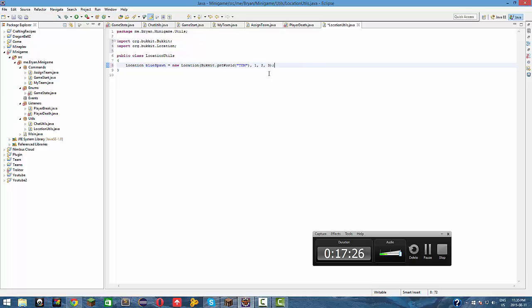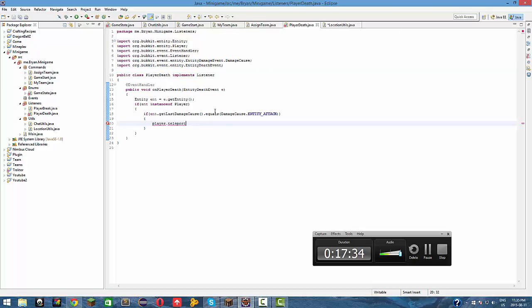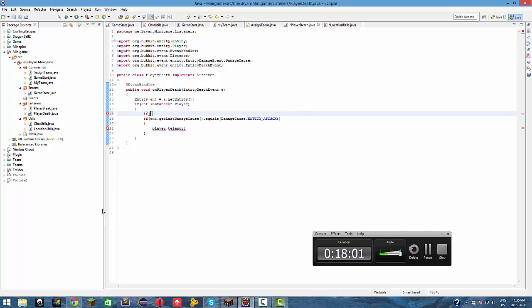I feel like you guys might be thinking I'm high or something. Okay, so if the entity's last damage cause, actually we need to check if the entity is inside of, no, if, okay, so I wonder if this works. I'm super tired, so my methods, I'm definitely going to be editing a lot of this in the next tutorial. I'm going to be editing a lot of my code in the next tutorial.